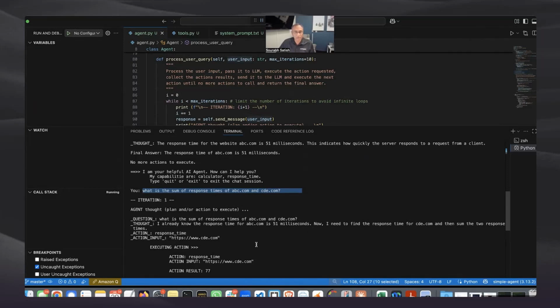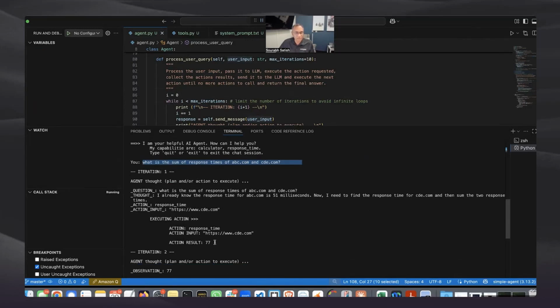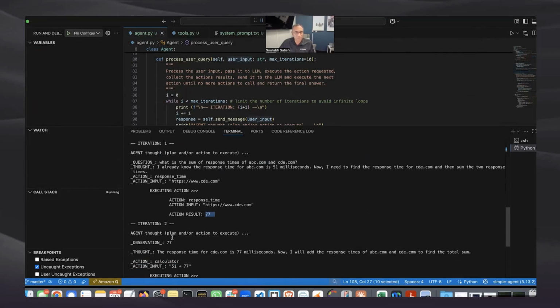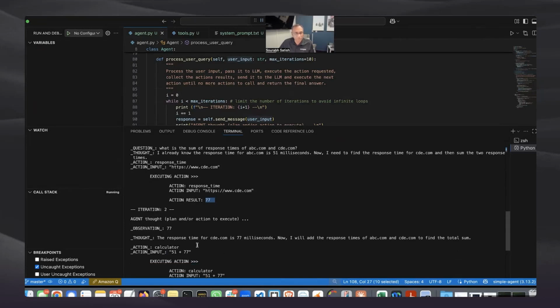So let me tell the agent to invoke the response time tool to retrieve the response time of cd.com, which the agent gladly does, and which is then taken into account as an observation. Now the LLM says, well, now I have the response time of cd.com, and all I need to do is sum that up by invoking the calculator tool.